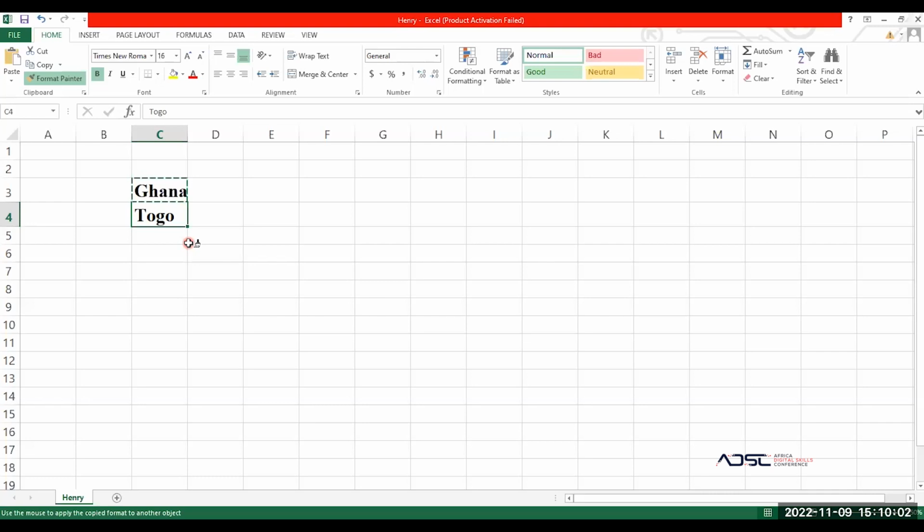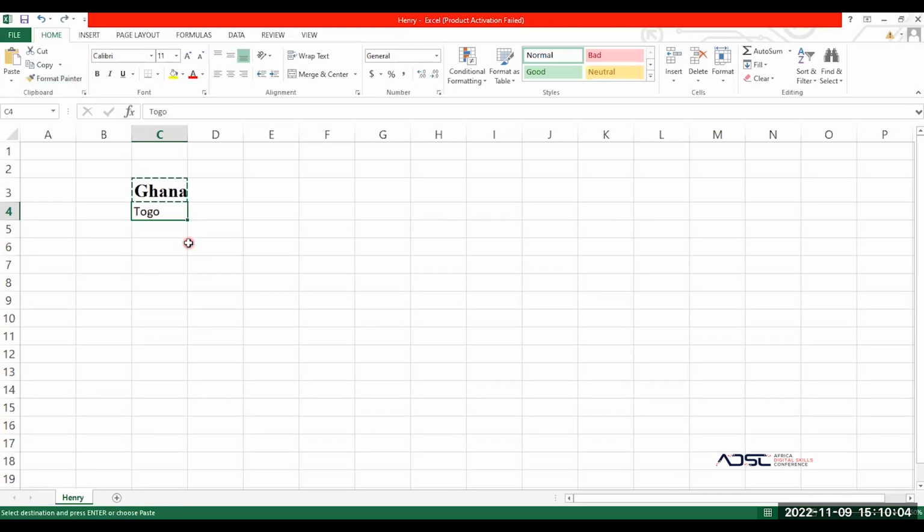Now I'm going to undo it. Control Z. This is how it was. The font here is Calibri for Togo, and for Ghana, it's Times New Roman. The font size is 11. It's not bold.